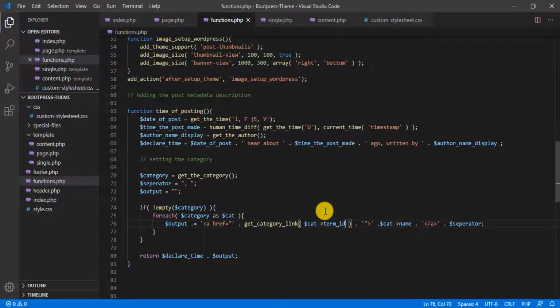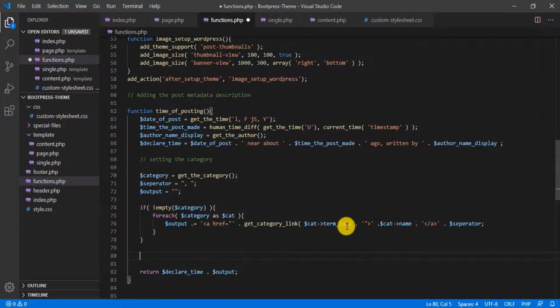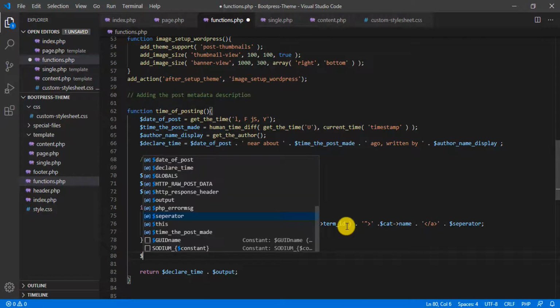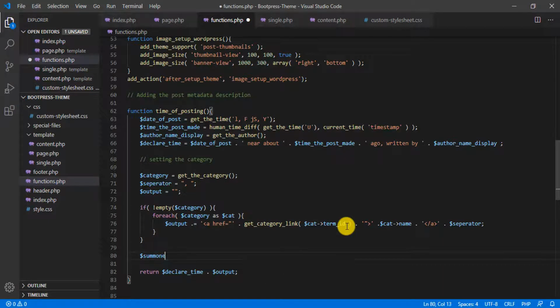Now the next thing that remains is to perfectly synchronize them into a proper display. So let's head back to this functions.php, and here instead of returning this output, all we are going to do, this is the declared time and this is the output. So the summoned output, I'll be returning some summoned timestamp here. So all we are going to do first of all, we are going to declare a variable which is known as summoned posts or summoned display.